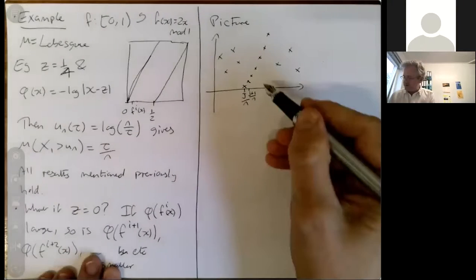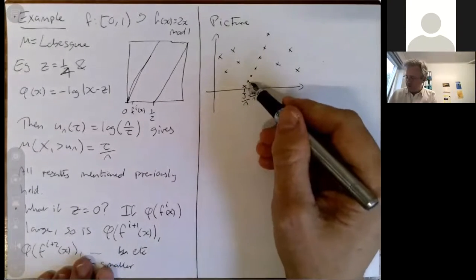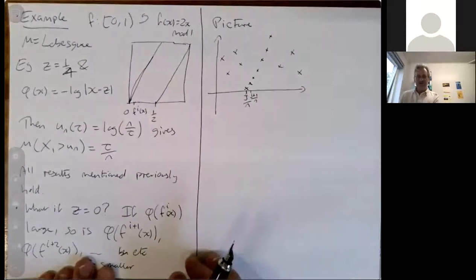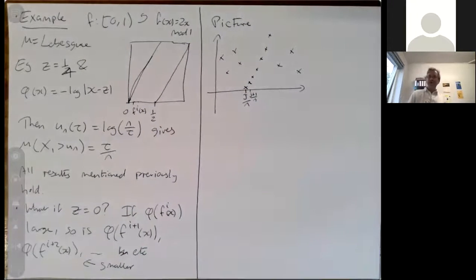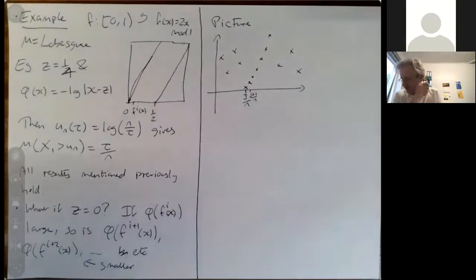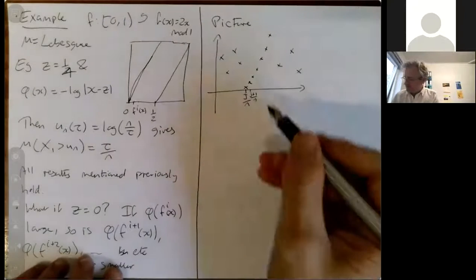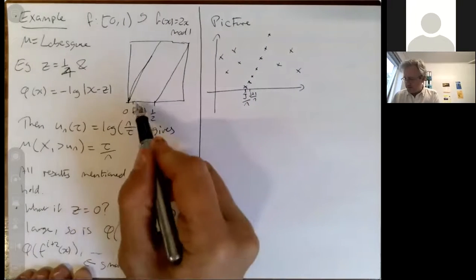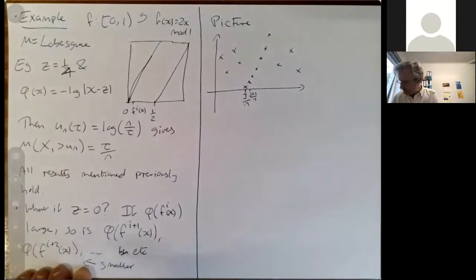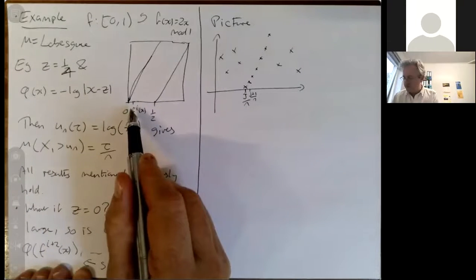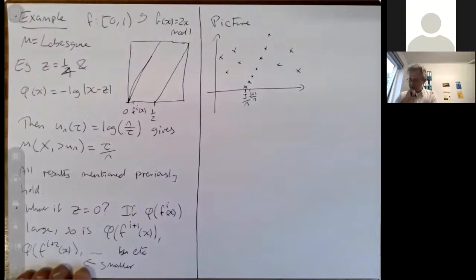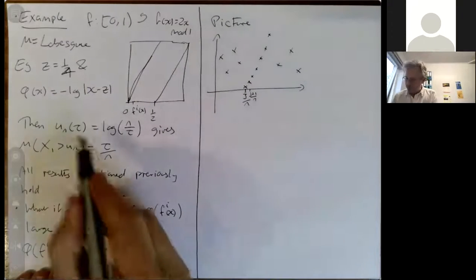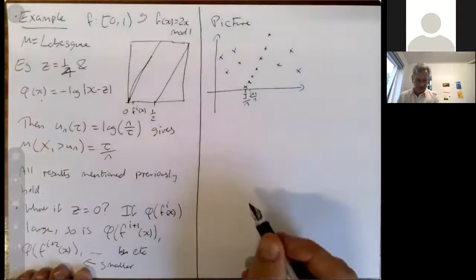But what I'm saying is that if I get one extreme value, then it's immediately followed by a cluster of extreme values. And that goes against condition D prime, I think it is. So when John was asking about that, there's a mixing condition and there's a short range anti-clustering condition. And in this case, that's completely failed. I chose z equal to a quarter here because that is not a periodic point, and so it doesn't have this kind of clustering behavior. So D prime would work for this case, but not for this case.